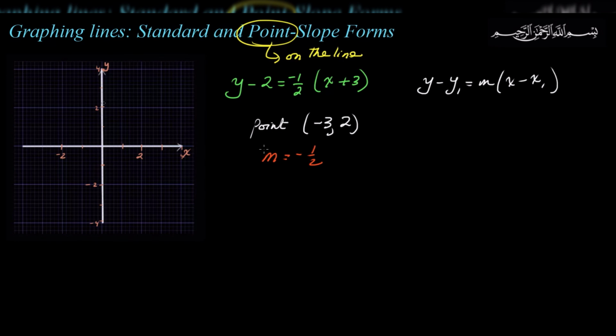Okay, now we have labeled our axes, and I labeled some of the tick marks. Then you put the point on the graph. So negative 3 and 2. I have negative 3, which is right here, and up 2 over here. So that point is negative 3 and 2, and that point is on the line. That's what this equation gives you: a point that's on the line. And then we're given the slope, and that's all you need. Slope is negative 1/2, which is down 1 and over 2, like this. So that's another point that's on the line.